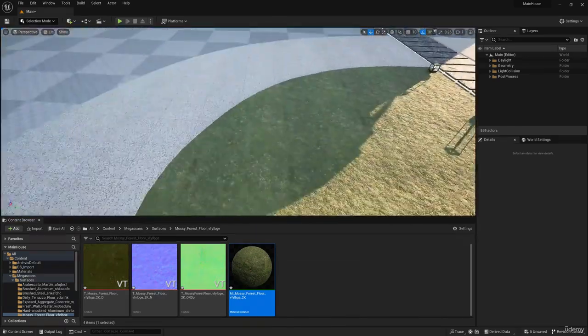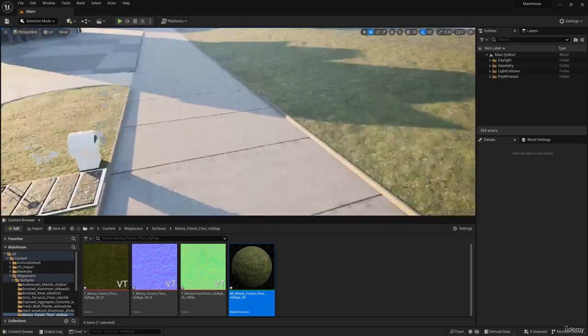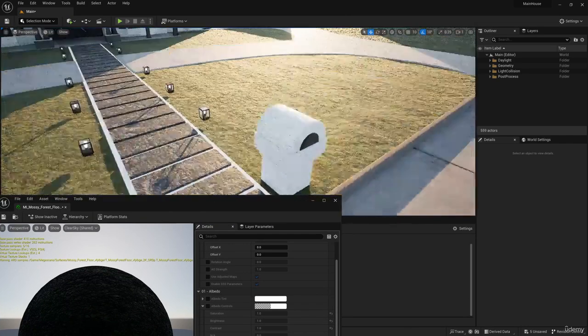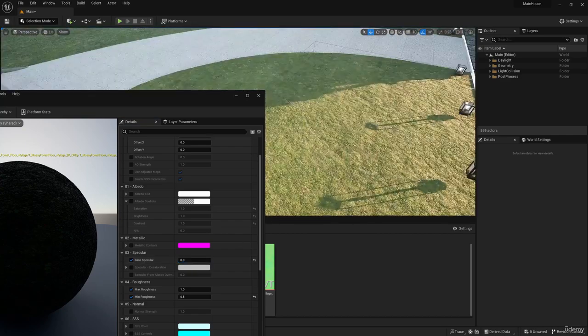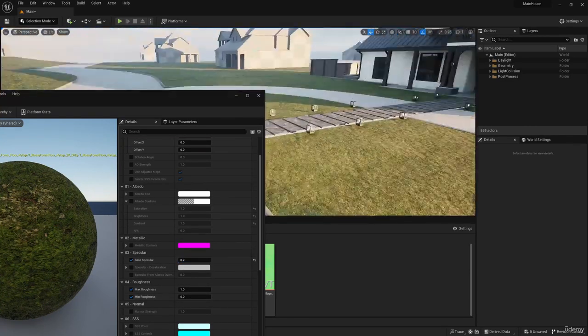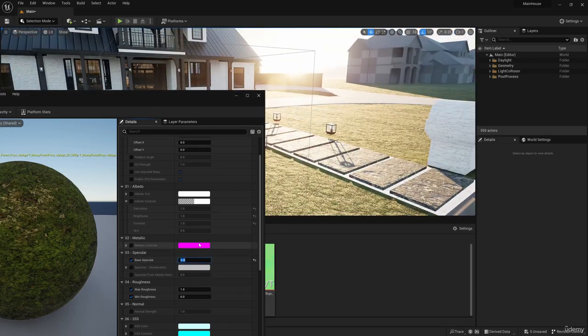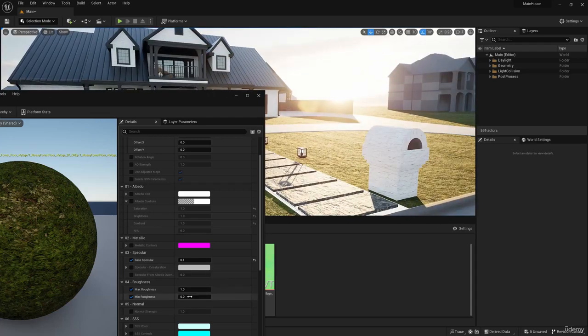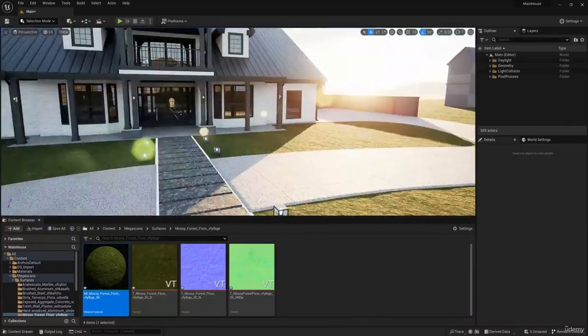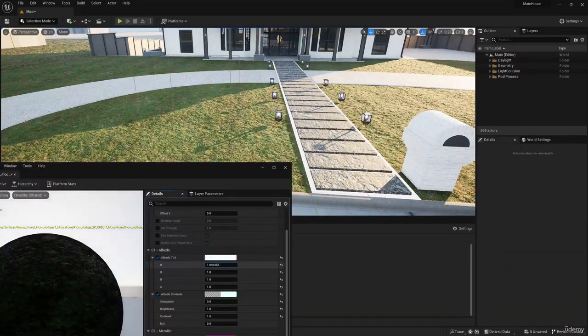Apply it on the surface of the ground and tune it. Using the Albedo Tint tab, you can change the color tints of the texture.